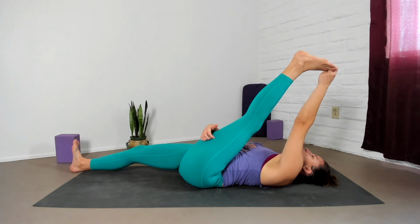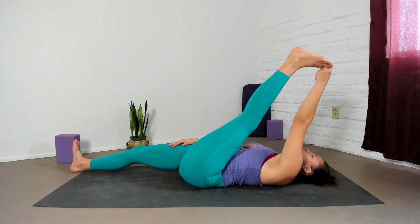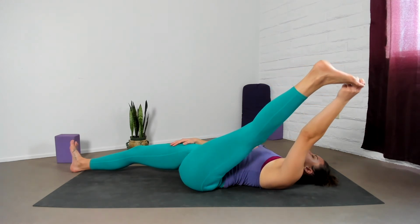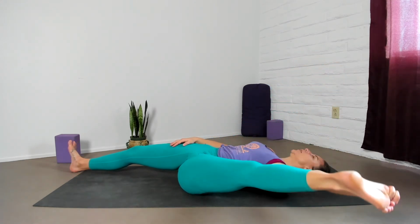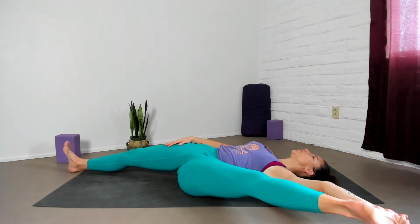If your mind begins to wander, just gently bring it back to the present moment, back to the pose. Slowly open your left leg to the left, aiming your outer leg toward the floor. Reach your right arm still toward your right knee.